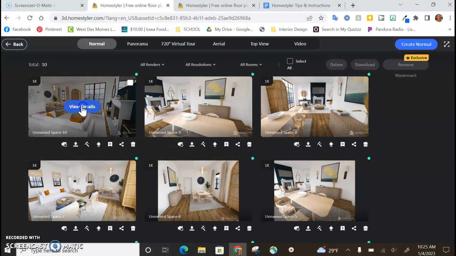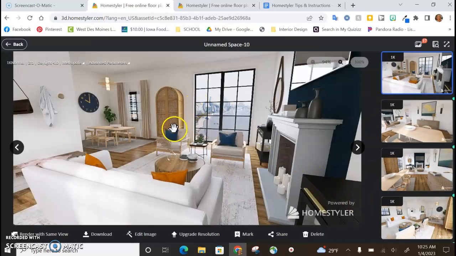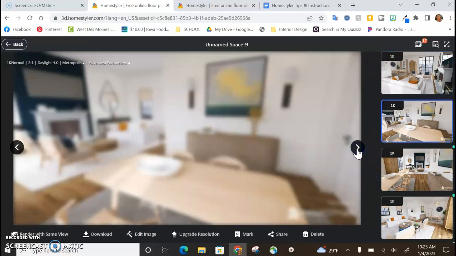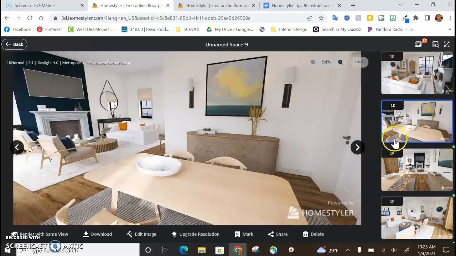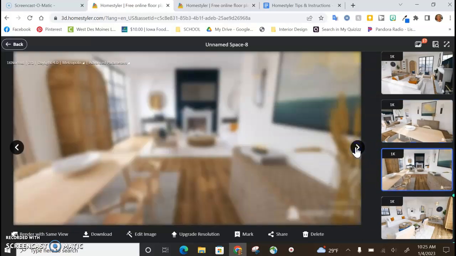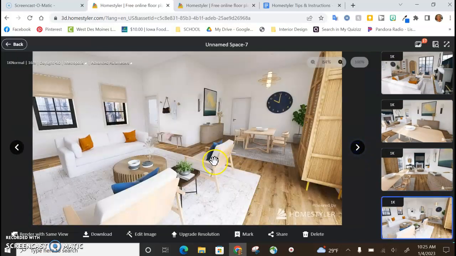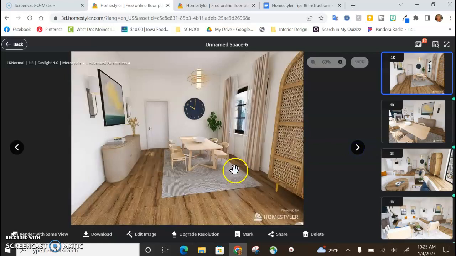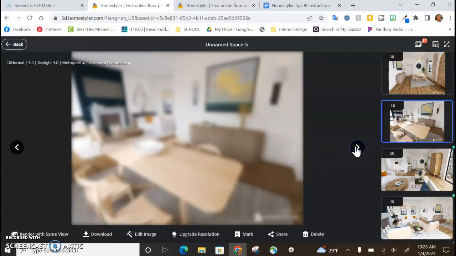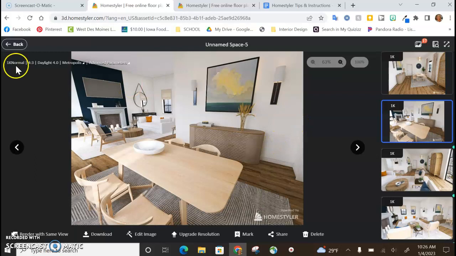When you click view details, they open bigger. So there you can see it's so much more lifelike. You can click through them. You can see the different angles that I got. You might see some mistakes show up a little bit better. Maybe you take a rendering and you're like, oh, I really do not like the color of that flooring. Then you can switch that out. So I would do a couple renderings to test it out, see if you like the lighting and everything looks good, and then do the rest. So these look great. I've got all my angles represented.